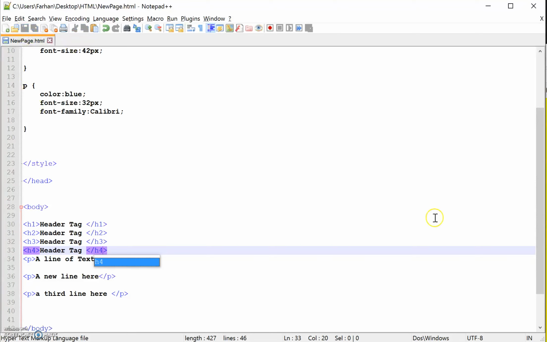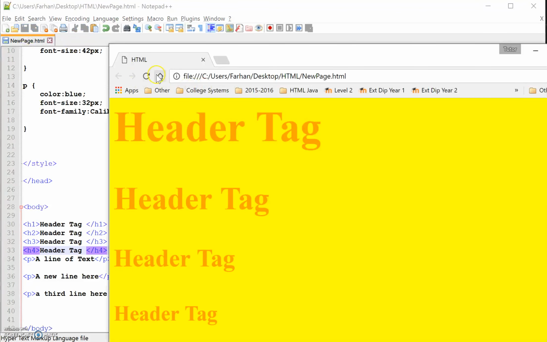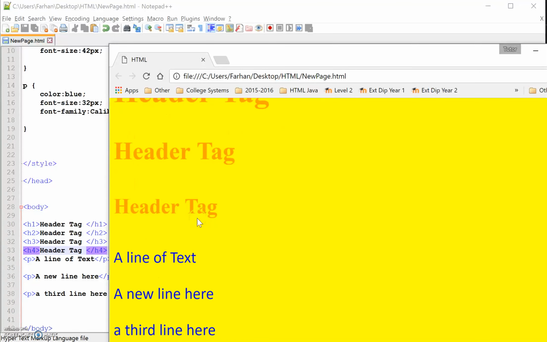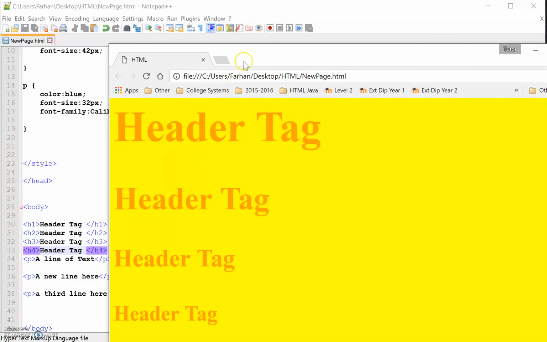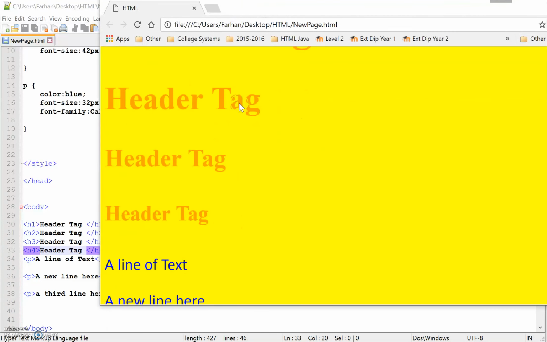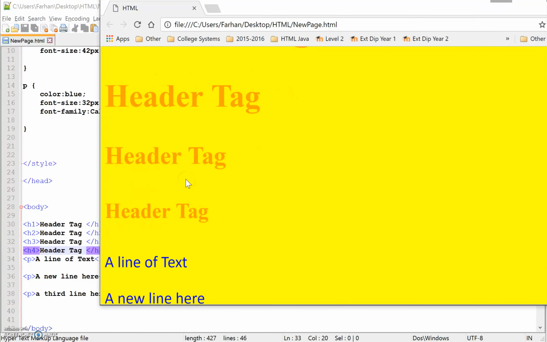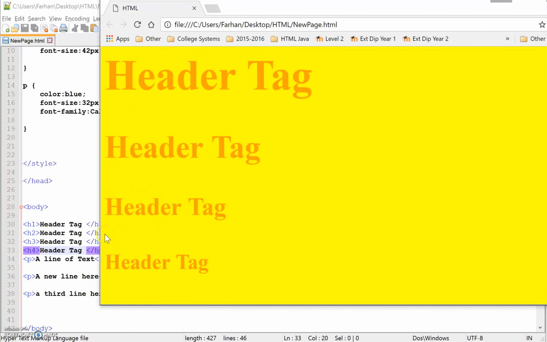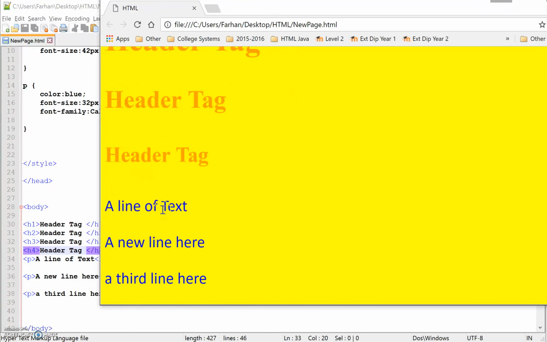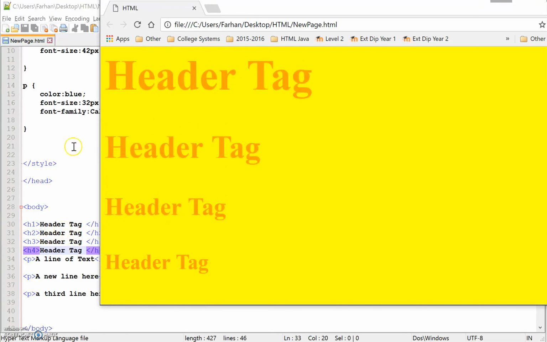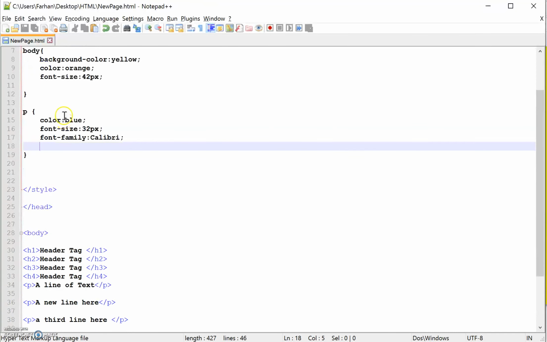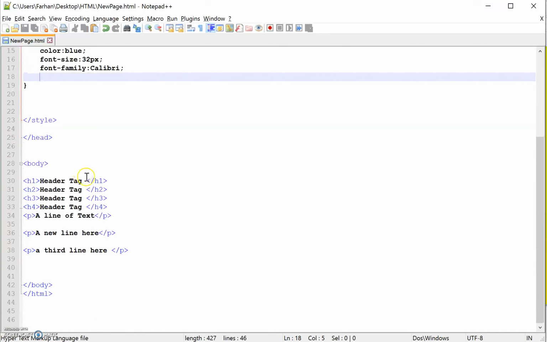Now if we save that, we refresh our screen, you notice that the headers start off large, then go smaller and smaller. The reason for that is as you know, header tags are not all the same size. Okay, you may have a main heading, a subheading, and then a subheading within that. So it depends on the style that you want to choose or the type of header you want, you choose accordingly. Okay, so that's text and how you would change the color of text.